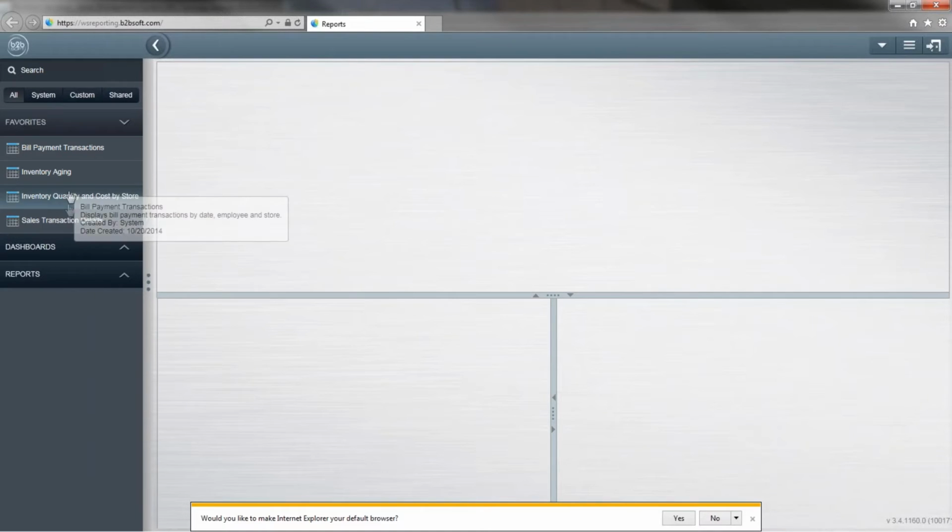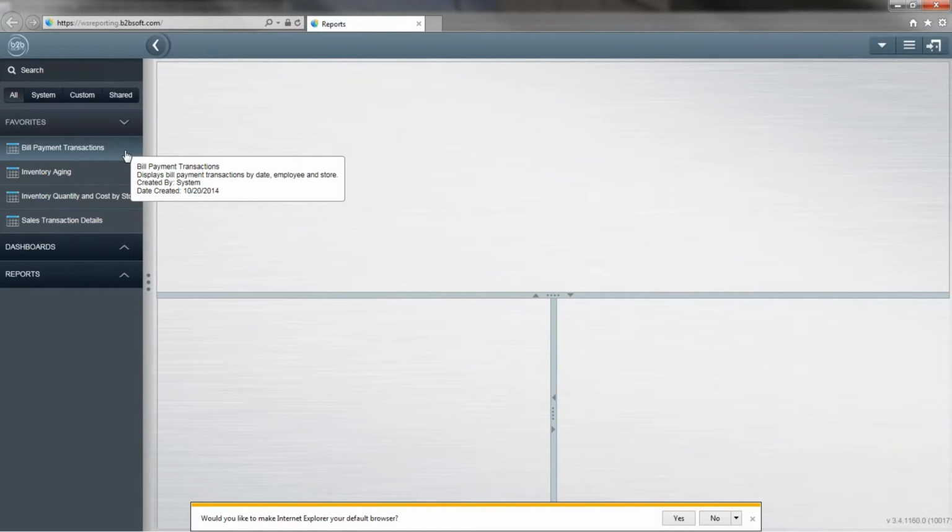So now this is the reporting module screen that we're looking at here. On the left-hand side, you notice we have different tabs. Now the one tab you want to keep in mind is the Customs tab. This is where you get to create custom reports. This is where you also get to create, distinguish, and coordinate who gets access to certain reports. We'll get to that point a little bit later.